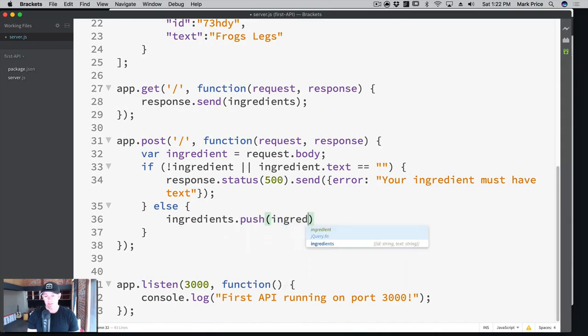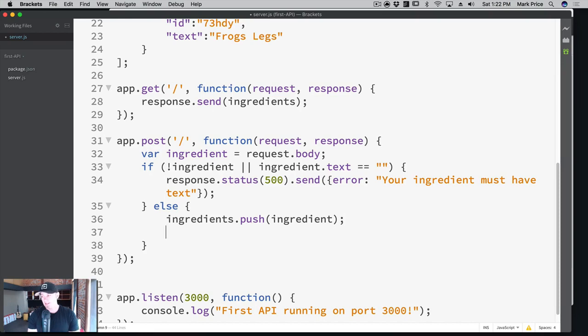So we're just going to say ingredients.push(ingredient), pushing it to the array. And then just for the sake of consistency, we can say res.status(200).send. Remember, the .send typically sends 200 automatically, but we're just explicitly writing it here just to show you that you can write a success status here as well. And what I like to do, and what a lot of APIs do, is send back the new ingredient that was just posted to make sure that everything's working the way it should, okay?